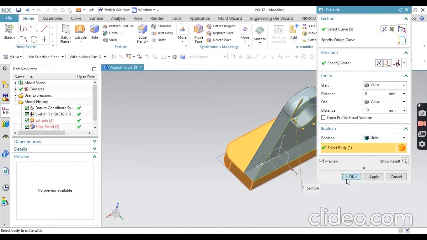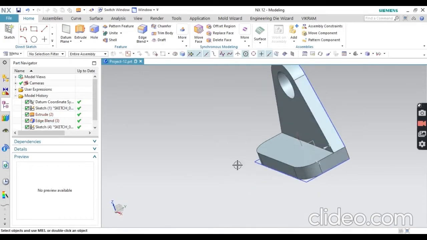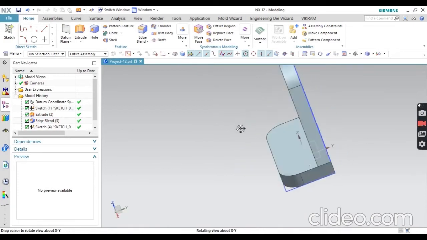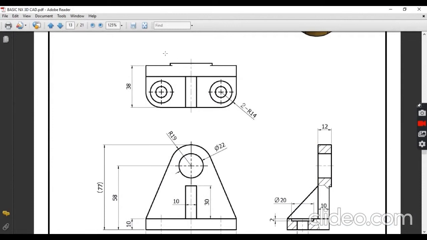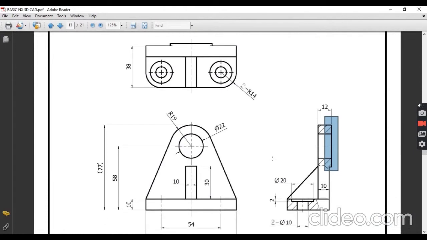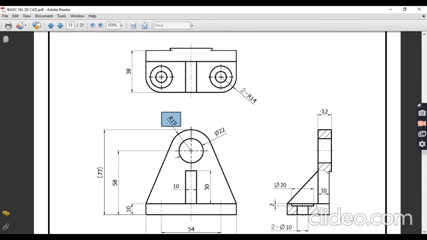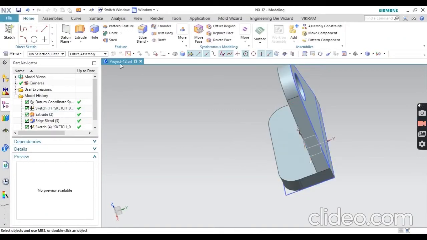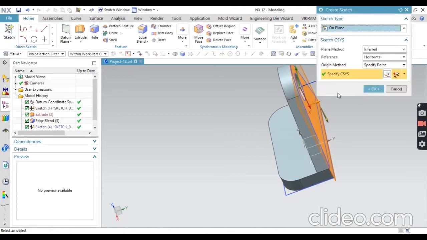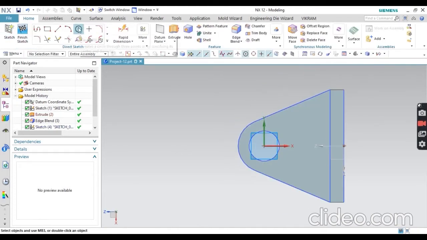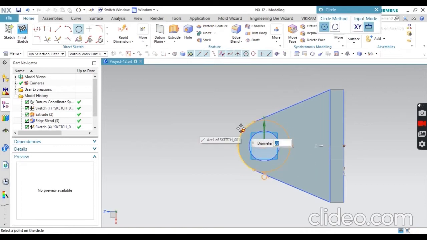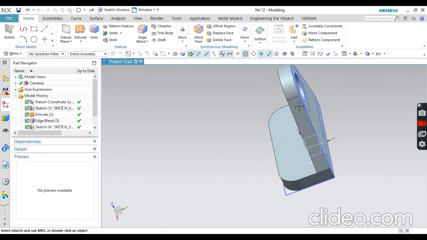Don't forget to select boolean operation unite. Okay, so next what are you going to do? Next go for a sketch. You can see this is the outer section, some extra portion is there. So what is that? With that same radius value, how much? Radius 19 mm, you have to get a circle and then you have to extrude it. Okay, how much? 12 mm from the base. So extra 12 minus 10 means 2 mm you have to extrude. Go for the back face and then create a circle first, the outside circle, and then also you have to create the inside circle.